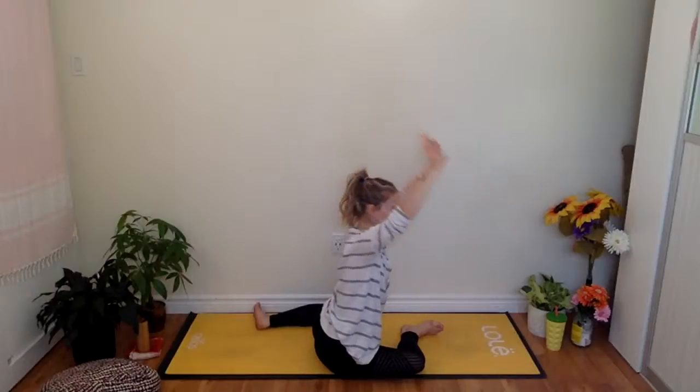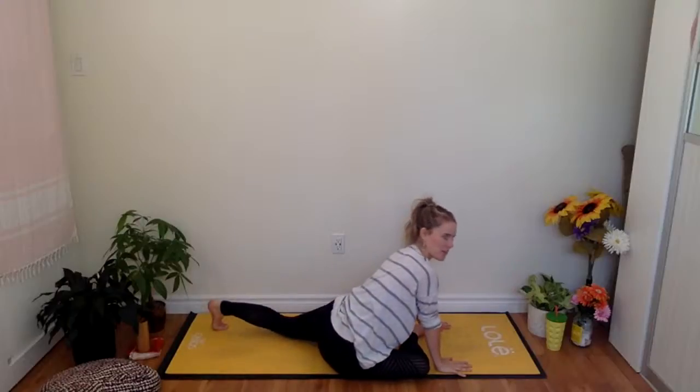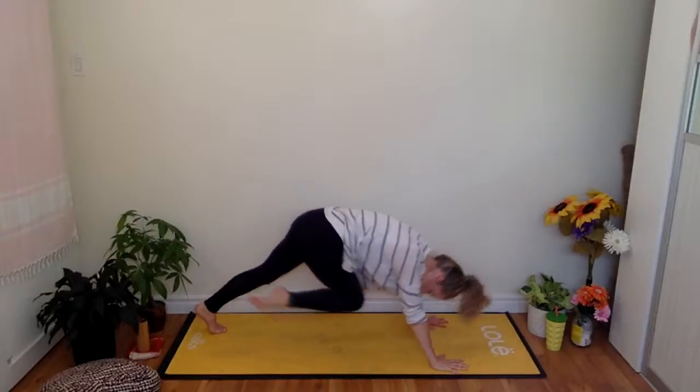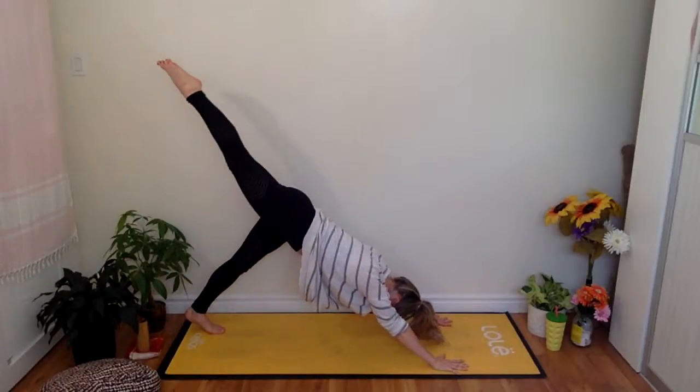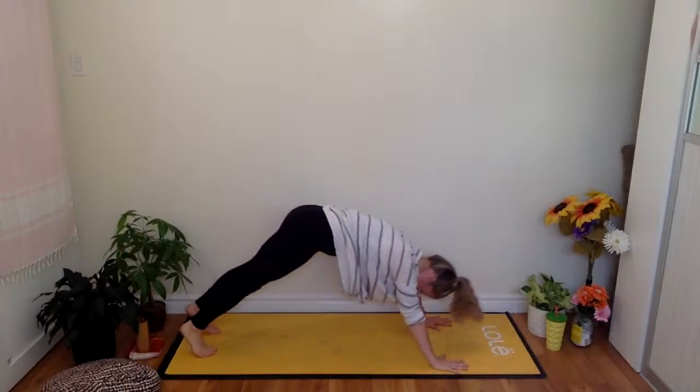Last 1. We're going to reverse engineer this. So we're going to take those hands forward. Ooh, moment of a nice stretch. We're going to wiggle that back leg. Maybe this will be the most ungraceful thing ever. Squeeze the right thigh in, reach the right thigh up and back into that 3-legged dog, and then place it down. Inhale to come forward.